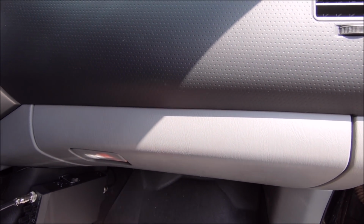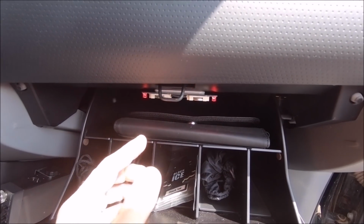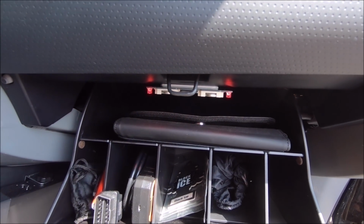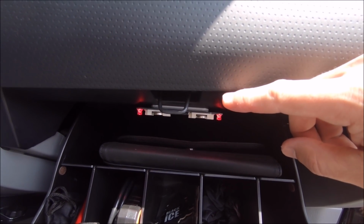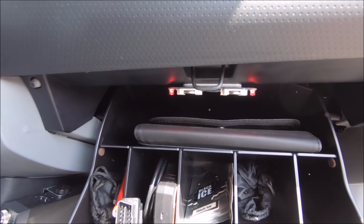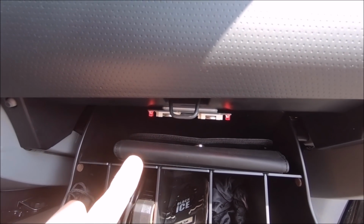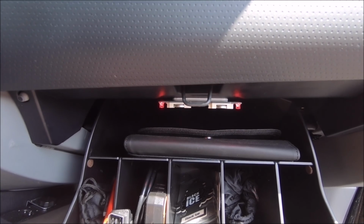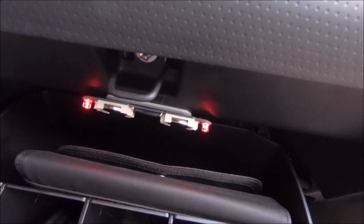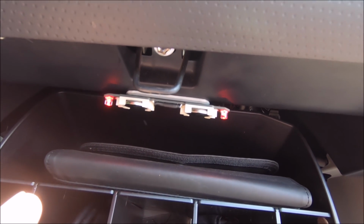And incidentally, this is the same company that made my glove box light kit. You can see right here, it's the red LED. I know it's the middle of the day, so it's hard to see, but this is a very fun mod, gives you some nice ambient lighting in here. Again, super easy to install, nice well-made products. I did do a video on this, link right up above, so check that out if you have not already done so. And actually, one of the biggest complaints on this light was that you said you liked it, but it looks sort of unfinished.